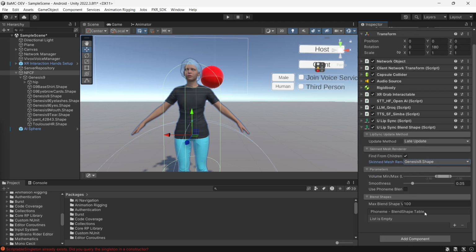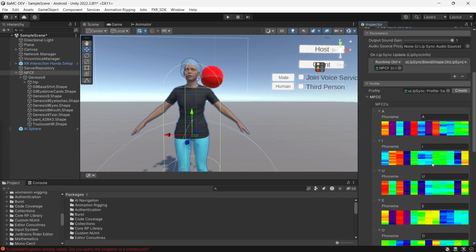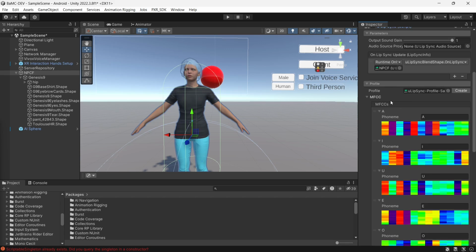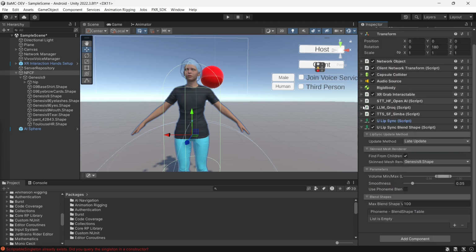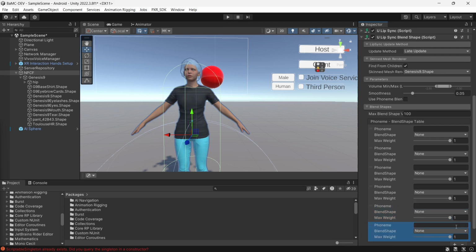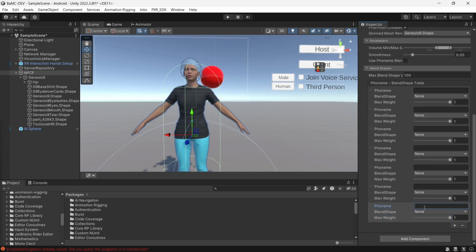And then we want to add a bunch of phonemes. We have an A, an I, an E, an O, and an U. And you can add more if you want. So if you want to, you could really fine tune this and make this much more natural, but we'll do it quick and dirty here. So we do 1, 2, 3, 4, 5, 6, because you need to have one empty one. So that's the default one. Phoneme is dash, and this phoneme is A, O. It needs to be exactly the same name as the phonemes you use.